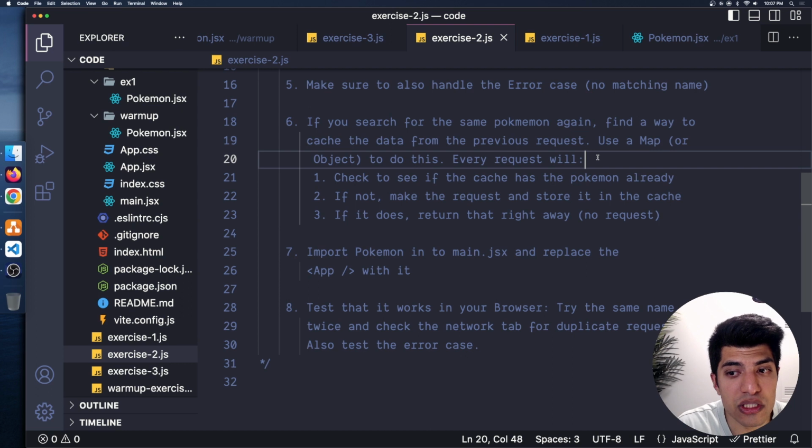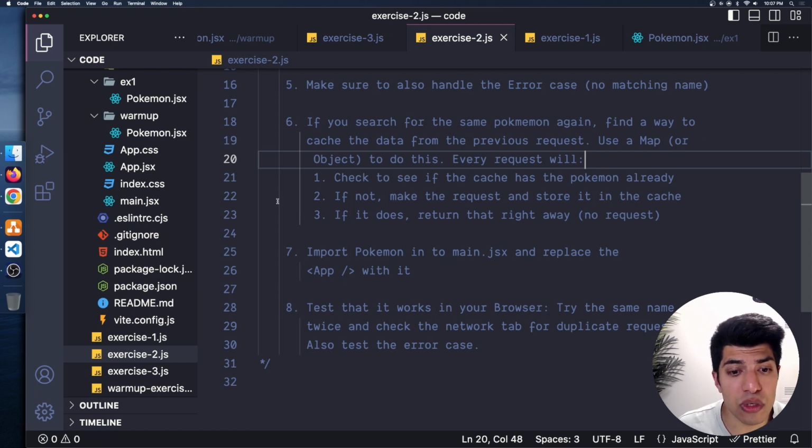So the way that you can do this is you can use a JavaScript map or an object to store these JSON values. If you don't know much about how a map works or objects, take a look at the JavaScript series. We go through those in quite a lot of depth so you can have an idea of specifically this use case of caching. And I would encourage you to use a map instead of an object, just so you get used to that API, since that's most common for these kinds of tasks.